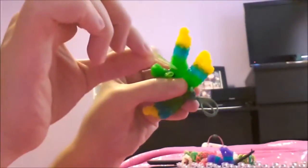The bottom is like that. So with this one, the rubber band that we used to attach them, you just have to loop it to the other side over. So it's like this in the bottom. Put it over to both wings. So it's gonna look like that. Do the same thing with the other one. Over. So that rubber band pretty much holds that in place. So we're almost done.